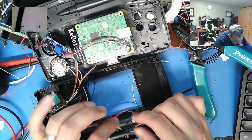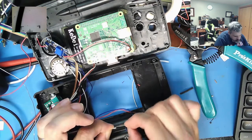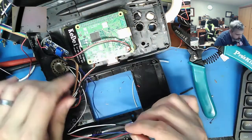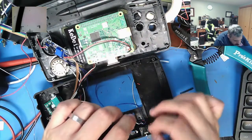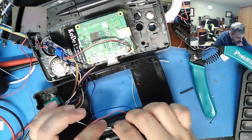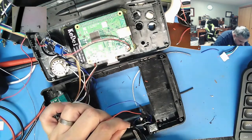Slightly too small of a heat shrink tube. Darn it. Oh well. If you won't tell, I won't tell. Not like it's high voltage running through this thing anyway. This one is a crap one, looking at the solder joint, that's why.